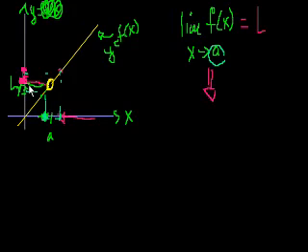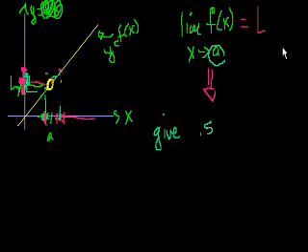The way I think about it, it could be viewed as a little game. Let's say you say, okay, Sal, I don't believe you. I want to see whether f of x can get within 0.5 of L. So let's say you give me 0.5. By this definition, I should always be able to give you a range around a that'll get f of x within 0.5 of L. So the values of f of x are always going to be right in this range. And as long as I'm in the range around a that you give me, f of x will always be at least that close to our limit point.